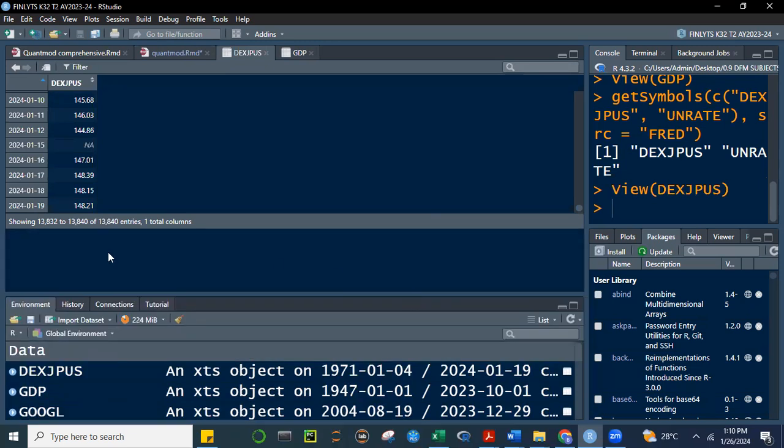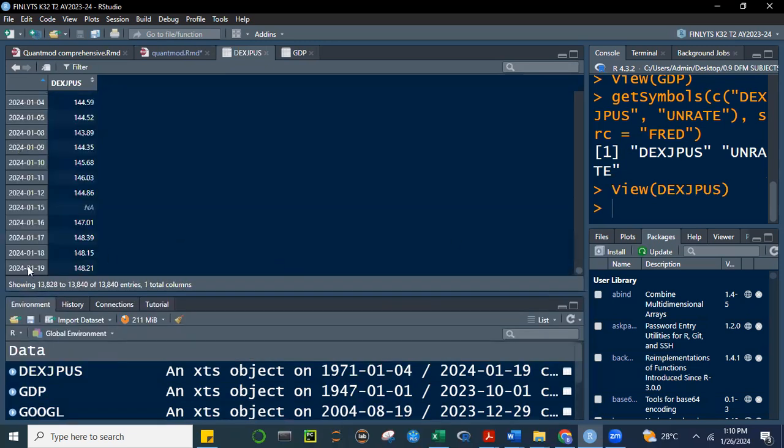Okay. Now, you can see that FRED has not updated their data because it's already 2024. Perhaps they're updating their data on a weekly basis because this is only up to January 1, 2019.